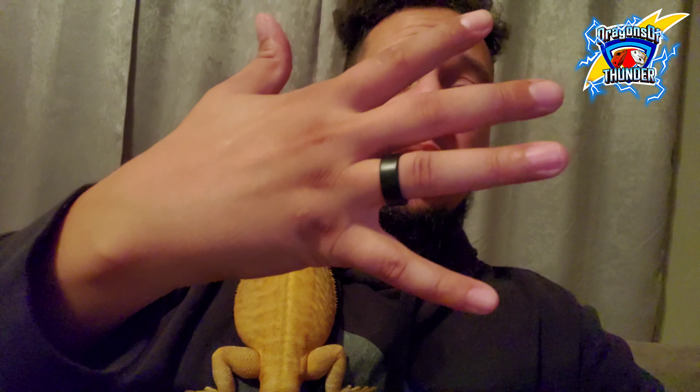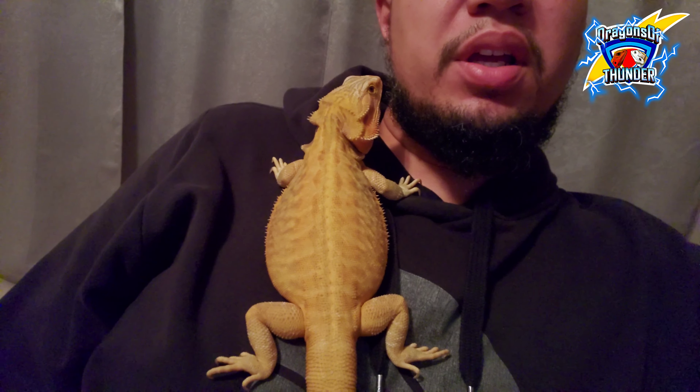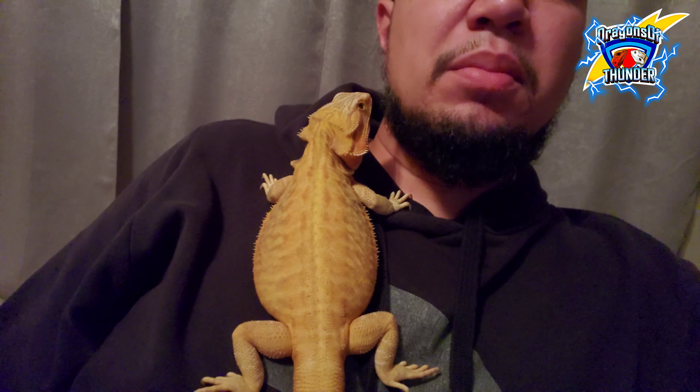E-Ray is 22 inches, this girl Azula is 19 inches, and Naga I think is 17 and a half — I haven't measured her in about four months so she might be longer. Azula was last weighed at around 460 grams, maybe close to 500. I honestly don't even weigh or measure them anymore given how advanced I am now.